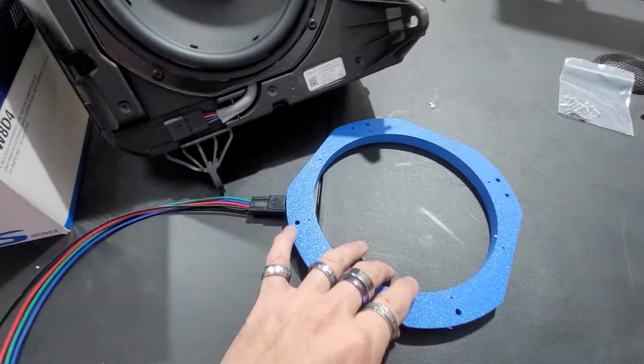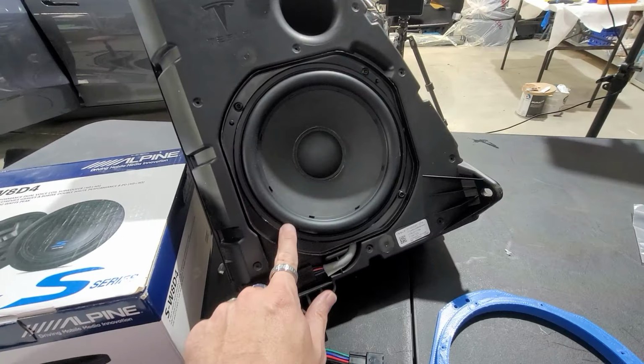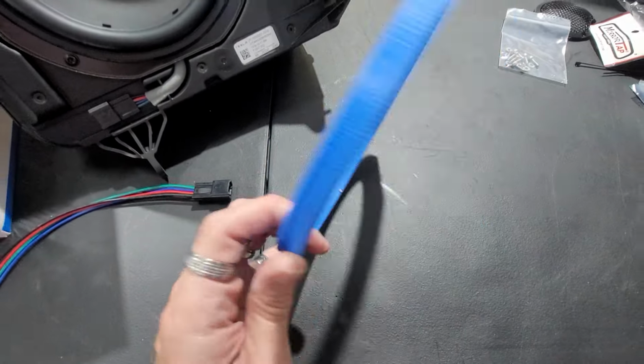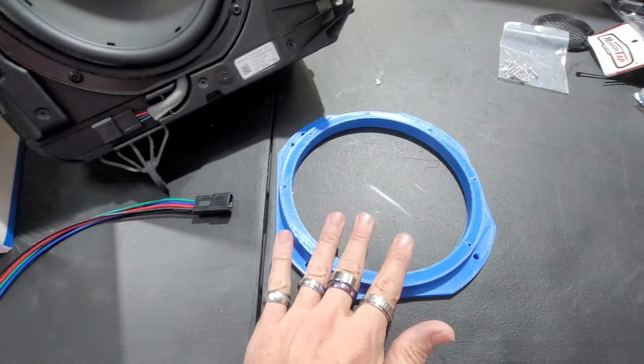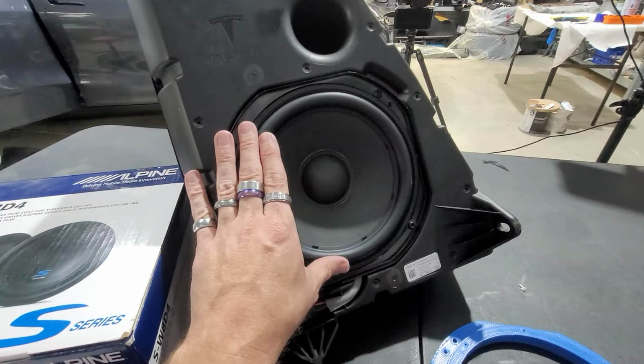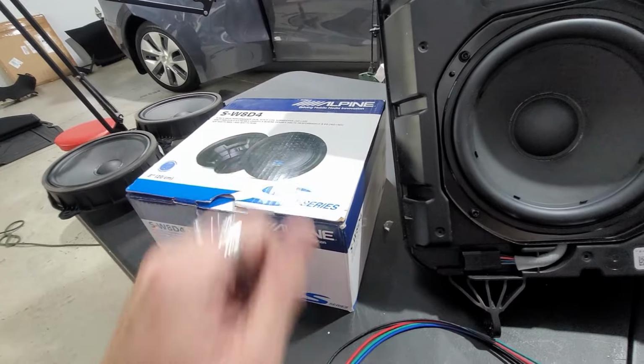This is the mounting ring that was made to be able to mount this sub into here. Basically, it's an adapter. So it was CNC'd, laser printed, made, and then a wiring harness to be able to connect into this. So we're gonna go ahead and take this sub out, and that way we can get this switched out with the new Alpine sub.